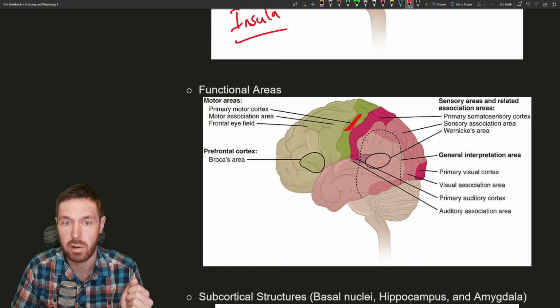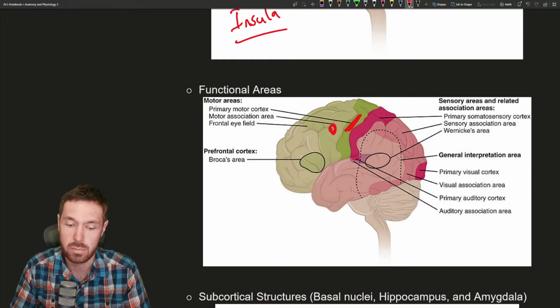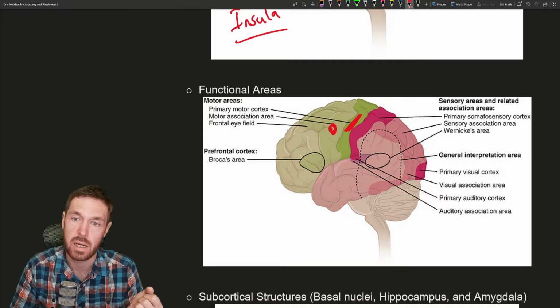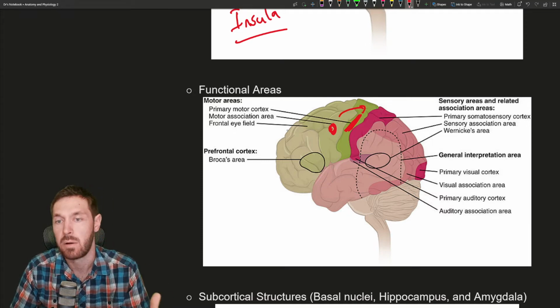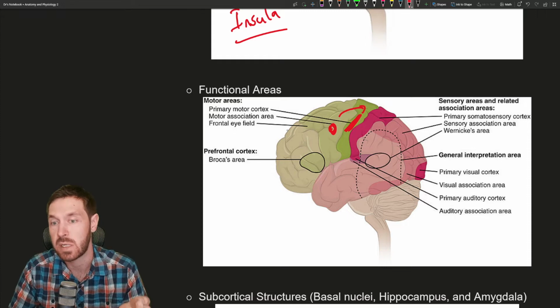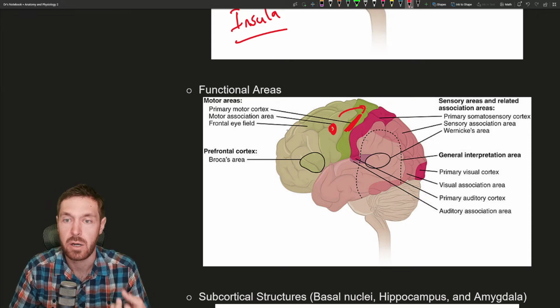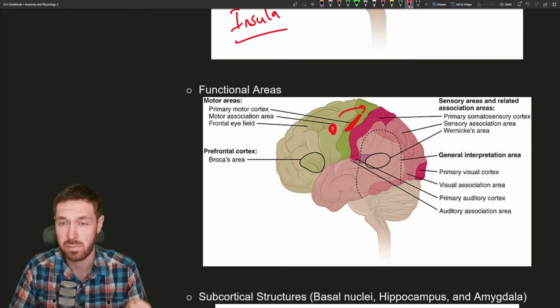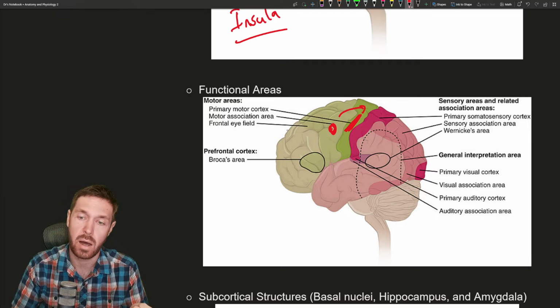So here, your motor areas, like I said, are up here in the frontal lobe. So here's the primary motor cortex. And then here is the motor association area, also called the premotor cortex. This communicates with the primary motor cortex to, I want to say, fine tune, because that is described a little later, but it coordinates your motor activity. So if you play basketball a lot and take a lot of shots, you slowly get better, and that's fine tuning this premotor cortex here.